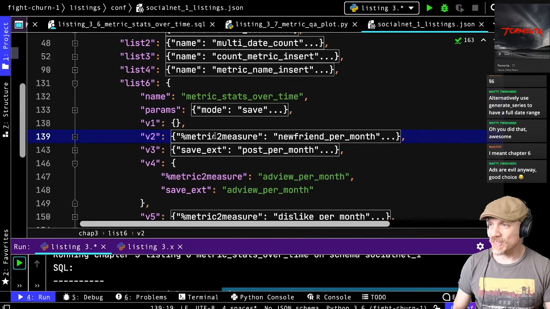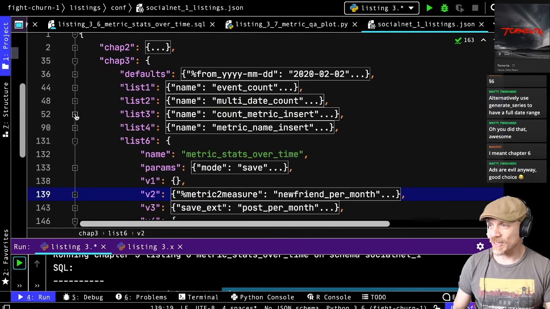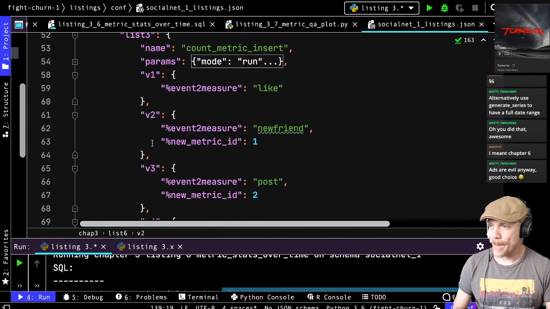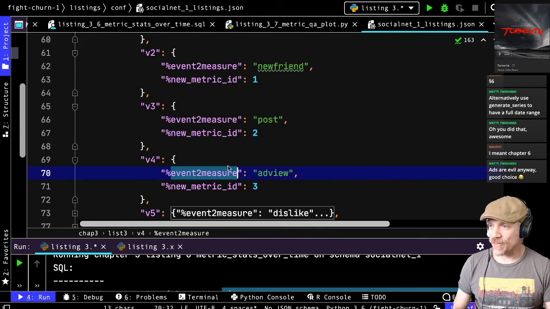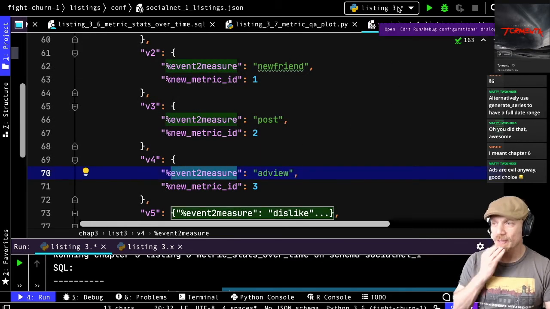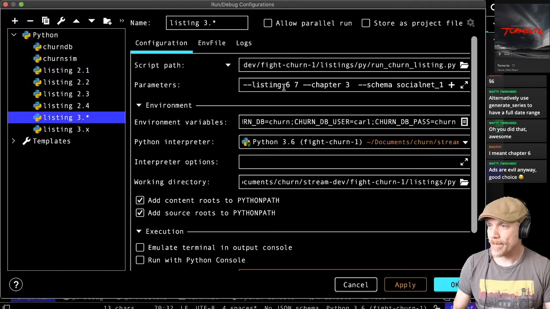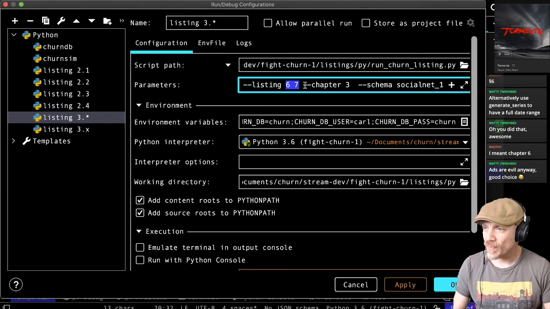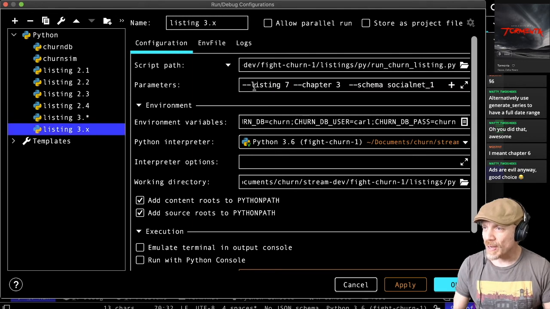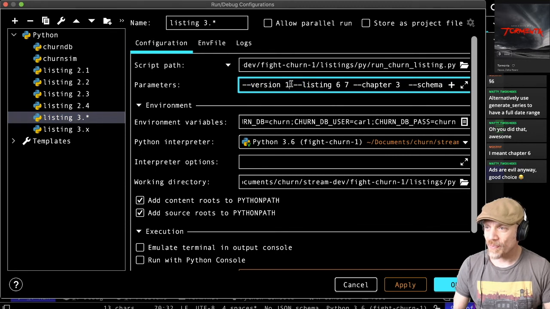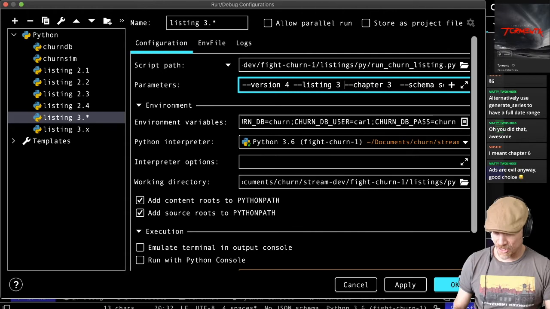of listing, well actually I have to check listing 3. I think it's the same. Add view, yeah, version 4 of listing 3. So we're going to rerun listing 3 version 4. Version 4, listing 3, chapter 3.